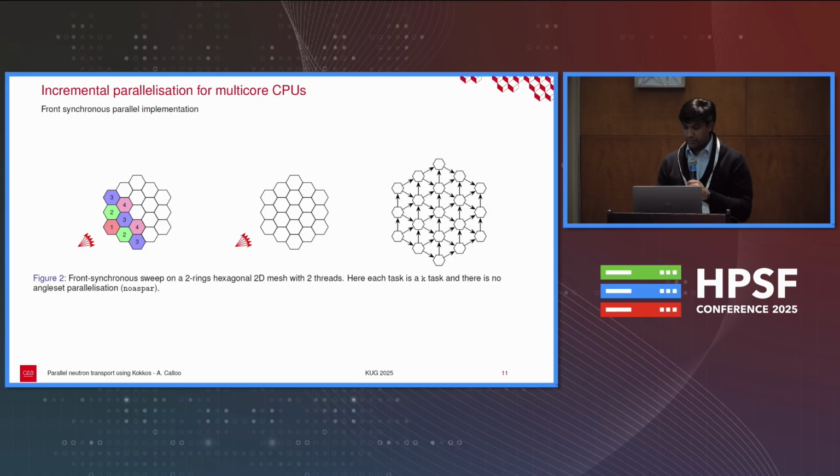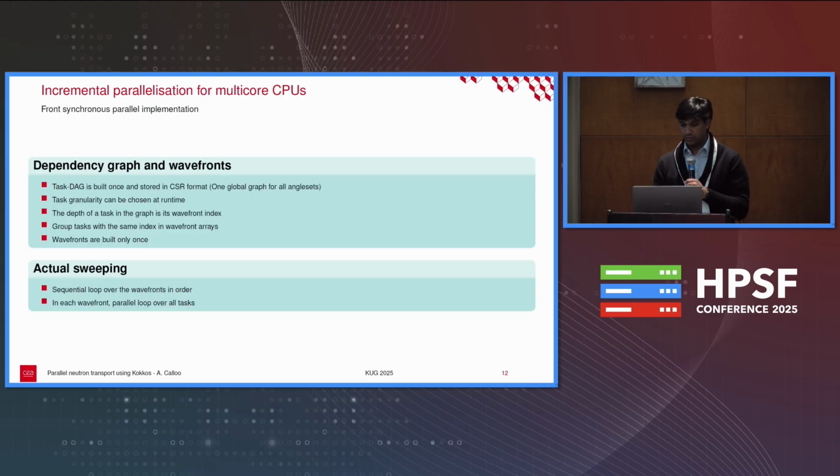The way we do this: if we have two threads in this mesh, we start by processing cell 1, then we can move to cells 1 and 2, and then the front gets to size 3, except that we only have two threads. So we have to do the tasks for the two, we solve for 1 and 2 again, and one of the threads has to wait, and then we solve for this one, all right? This is what we've called a front synchronous algorithm, and we move on like this, and so on and so forth.